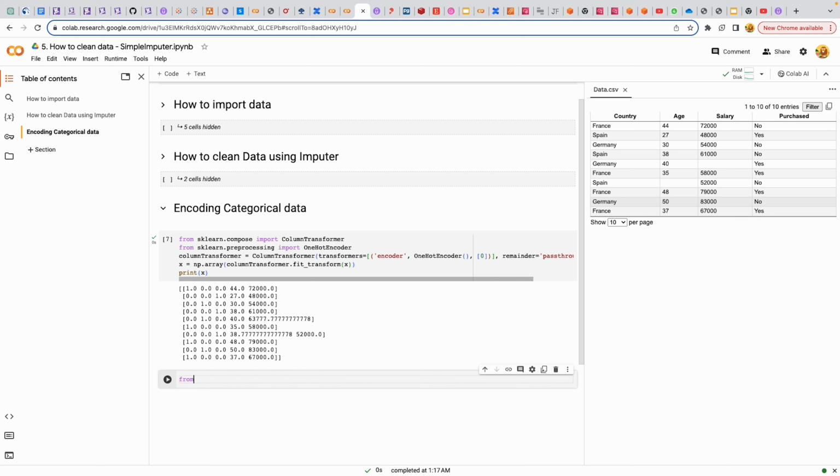I will use the same module from sklearn preprocessing. Okay, import LabelEncoder. Yeah, so we have a label encoder here. And the next thing I will do is create an object of this label encoder.